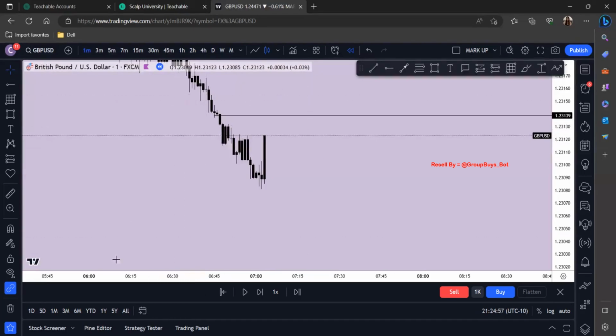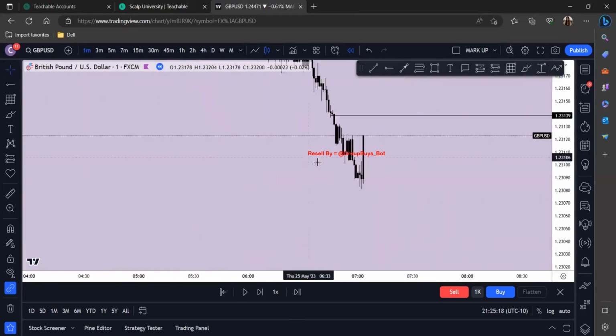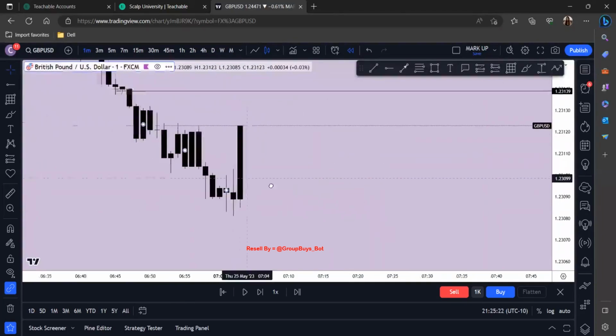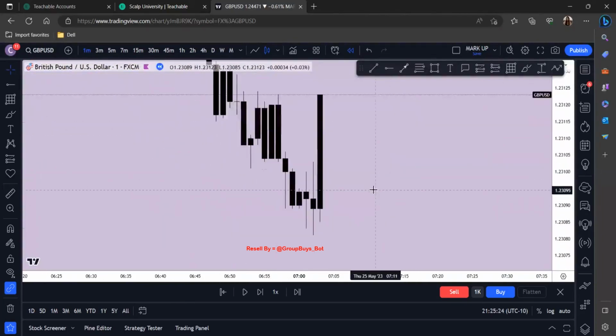But another thing that I want you guys to pay attention to as we're getting into entries and looking for entries on lower time frames, specifically the 1-minute, is candles that form like this, okay? So candles that kind of look like this, obviously we see it on the 1-minute too. If we really zoom in on this, we can already see the pattern that we're looking for. And this is all the confirmation that we need, okay?